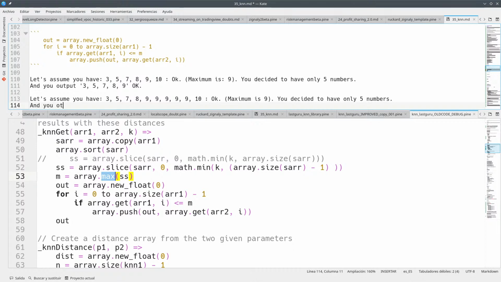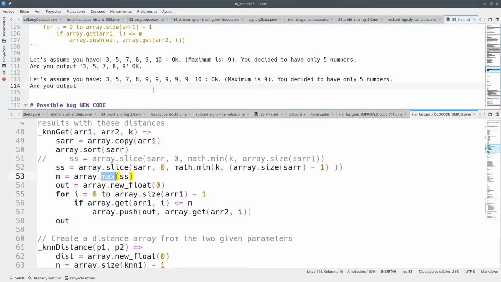Here's the problem. You output all of this here. So yeah, this old code is wrong. I mean, it's not well done. Because if you've got this maximum, then you are done.